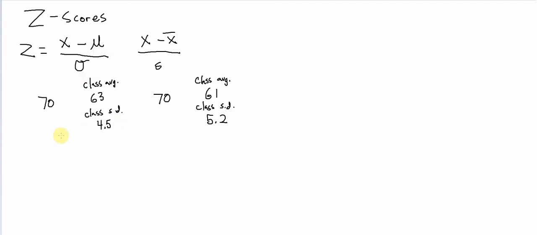So the Z score for this student X, their X is 70 minus their average, which is 63 divided by their standard deviation, which is 4.5. So Z is equal to 70 minus 63 divided by 4.5. 70 minus 63 is 7. 7 divided by 4.5 is a number I am not prepared to do in my head. So 7 divided by 4.5 is 1.555 going on forever, right? It's equal to 1.5. So student A has a Z score of 1.5.